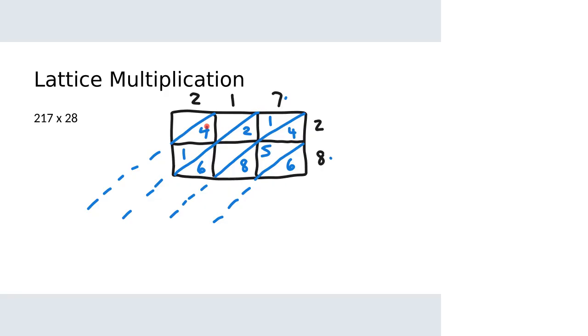Now it becomes a lattice addition problem where we're going to add along those diagonals. And when I add along those diagonals, what happens is here I have a 6. Here I have 4 and 5 is 9 and 8. That's 17. How am I supposed to carry that over? Just what your instinct would tell you is exactly what you should do. You write the 7 down and you carry the 1 over to the next column. And then 1, 2, 3, 4, and 6 is 10. Write the 0 down, carry the 1 over to the next column. 1, 4 is 5, and 1 is 6. Sure enough, 6,076. We keep getting that same correct answer.